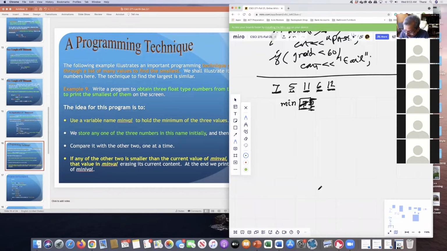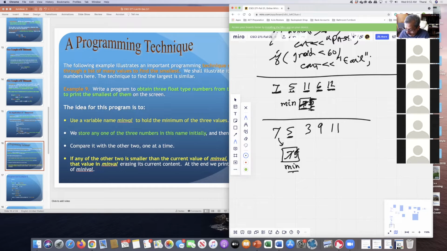Okay. Let me explain one more time using another set of numbers. If I have 7, 5, 3, 9, 11, I'm looking for the smallest number. So to find the smallest number, you declare another variable, another memory cell called min, and you start by copying 7 into it. And then always compare the min to each number. Compare min to the next number, it is smaller. Copy that into min. When you copy that, this will erase the original value 7. Now you have 5 in it.